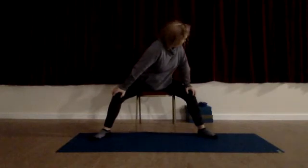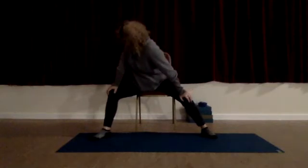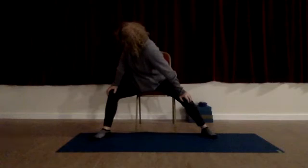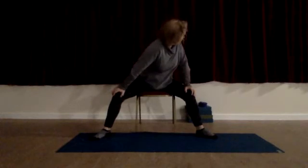So left arm is straight when you do that. Inhale, come to center. Turn and look over left shoulder. Try and keep both arms straight, but the important one is the one you're leaning away from. Inhale, come to center, looking over right shoulder, so that'll be my left arm being straight.